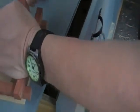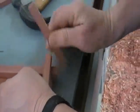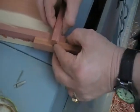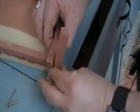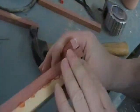Good job. Sand over and clean that glue off. Yeah. Once I get the walls built.